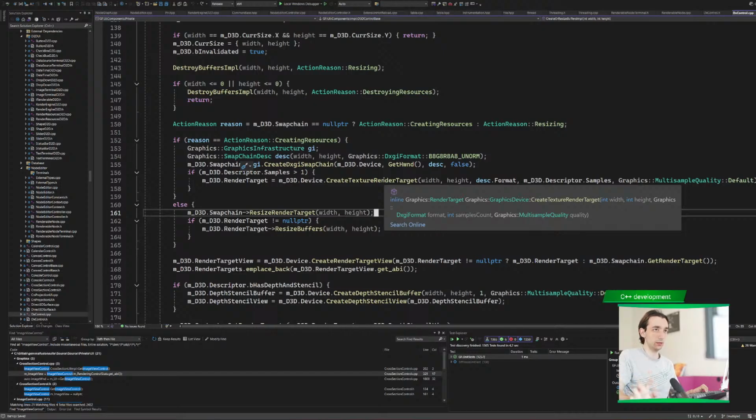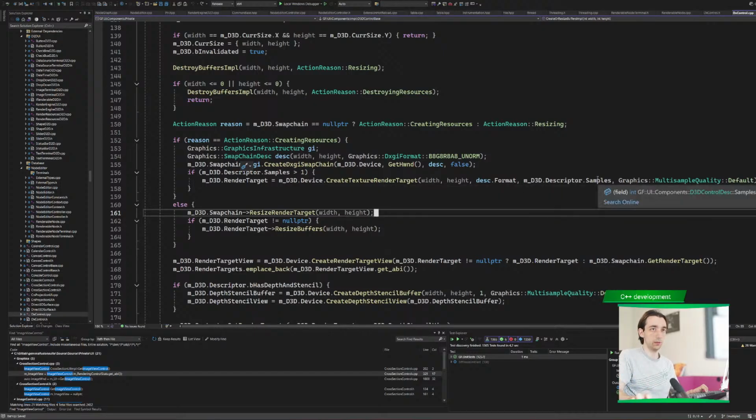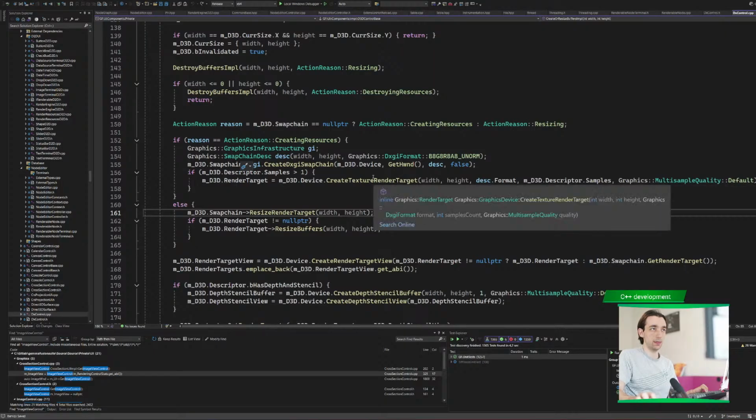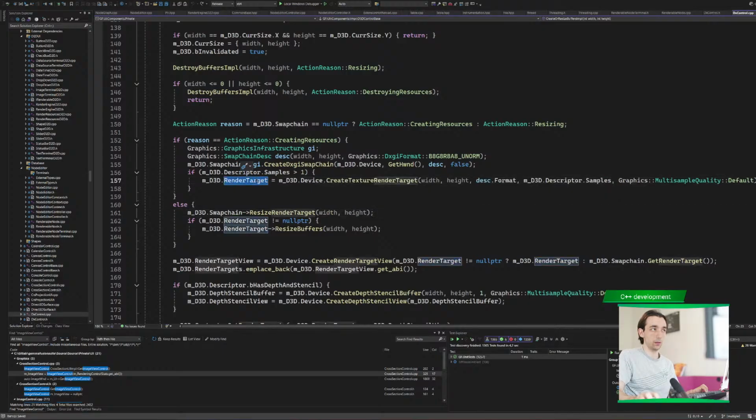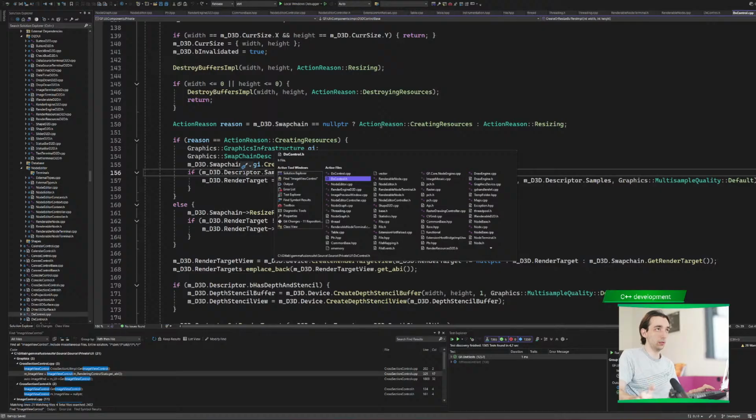This is a render texture target where you sample the texture many times, but only if the samples are bigger than one. Weird. So okay, we'll leave the sample thing.